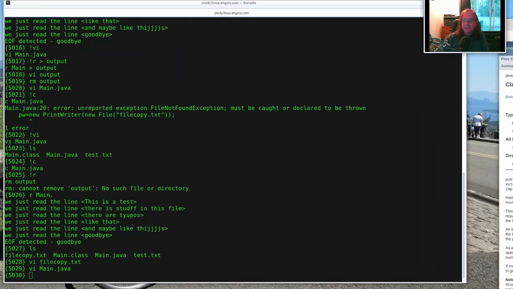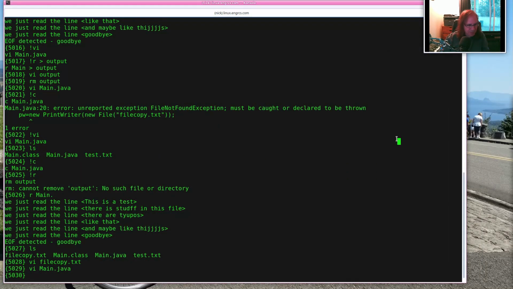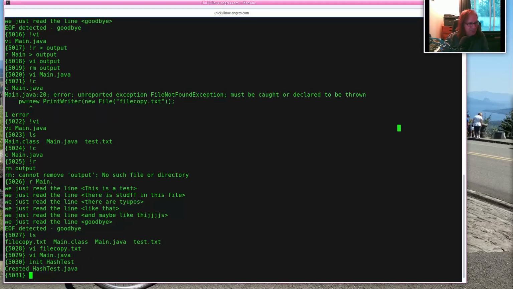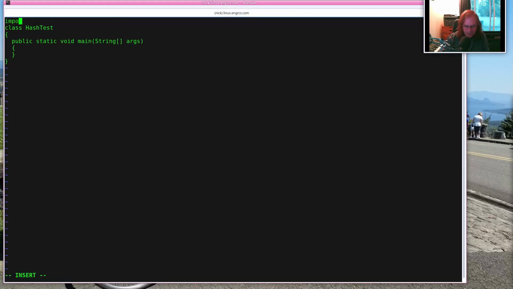So let's play around with hash maps a little. I'll make a HashTest.java, and let's do some imports. So we'll import java.util.HashMap. All right, so I'm going to do a hash map where the key and value are strings.